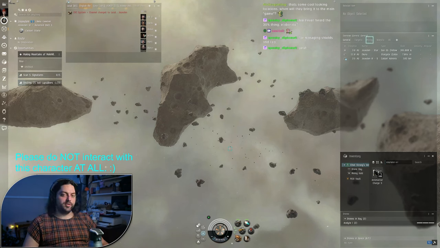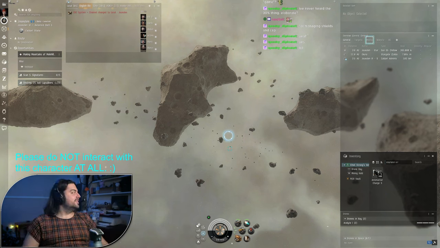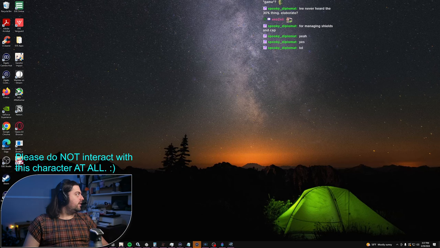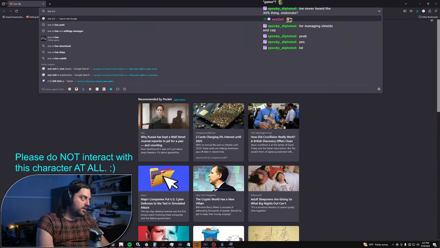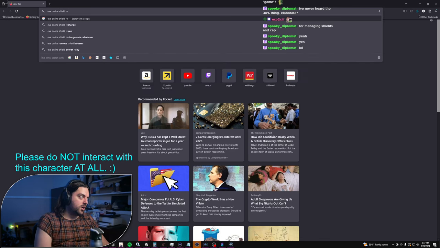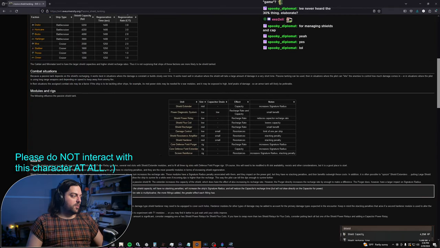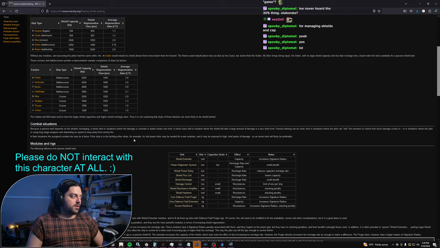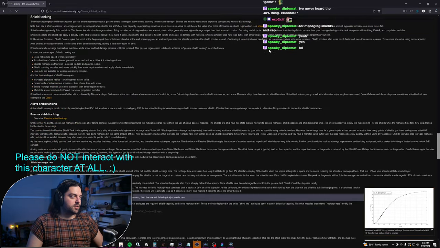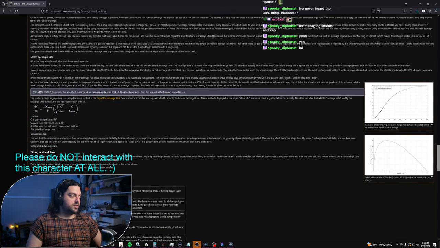So, this is one of those Eve things where things are very obfuscated, and if you don't know, you'll never know. For instance, Spooky Diplomat is, we'll call him, a half-decent Eve player, and he did not know this one simple trick. So if we go to Eve Online, Shield Recharge. There's a very helpful place called Eve Wiki. If you have any questions, Eve Wiki is a great resource for you. Here we go. Shield tanking. There's a big long wiki about it. Passive shield tanking. The quick and dirty about it, shield recharge rate.